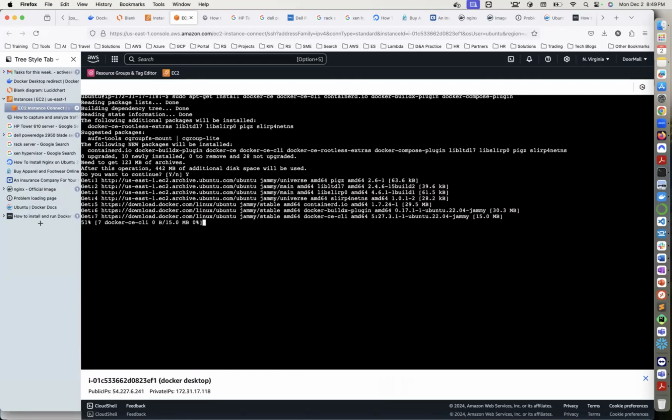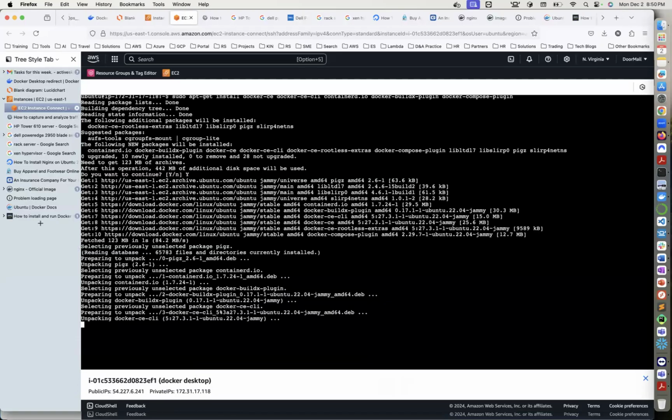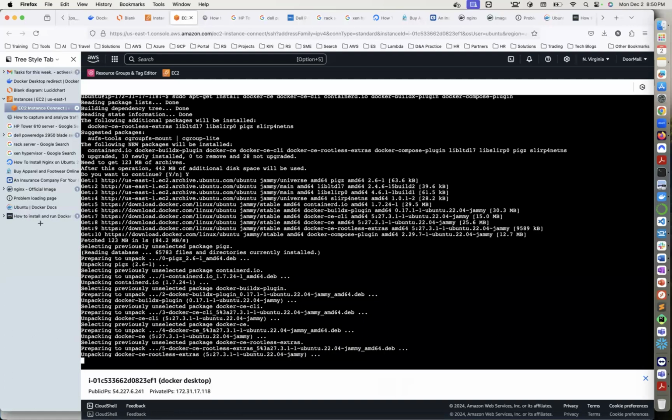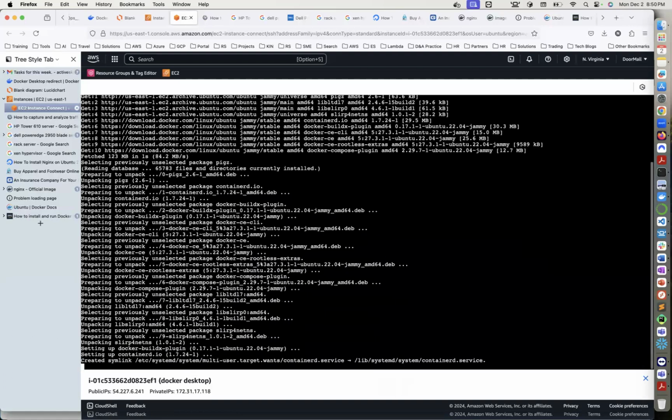Yes. And now it's installing. And that's it. Docker is installed on here.